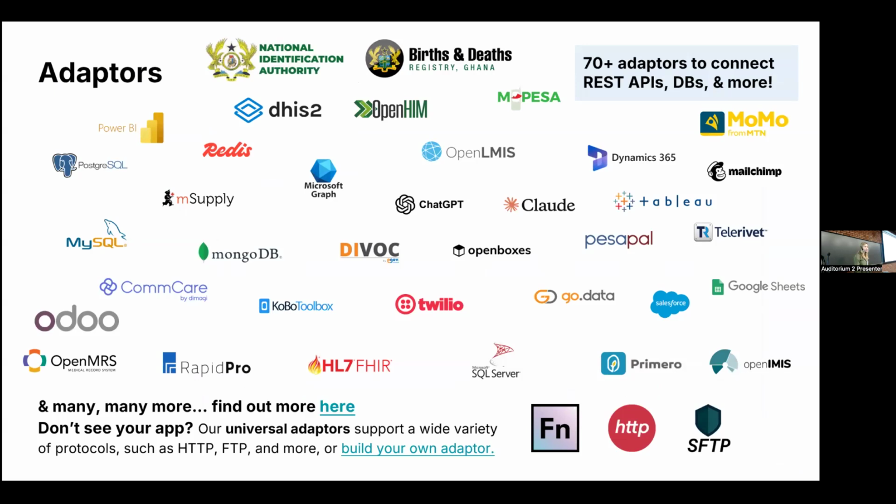And then it all centers around this concept of adapters, these connectors. We've got over 70 open source adapters. Stephen has built a couple specifically for some Ghana specific systems, so the National Identification Authority, the Birth and Death Registry. But there's also dozens of adapters that work with really common technologies in this space, like DHIS2. And the goal is if you're integrating with DHIS2, don't start from zero, use the adapter for some shortcuts to help you integrate more quickly. We also have some universal adapters that allow you to connect with any application like HTTP, any REST API, it'll work out of box. Or you can build your own pretty quickly.